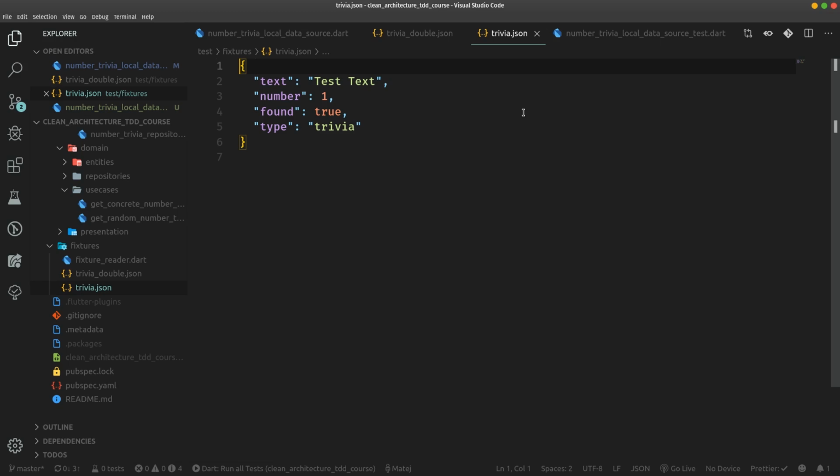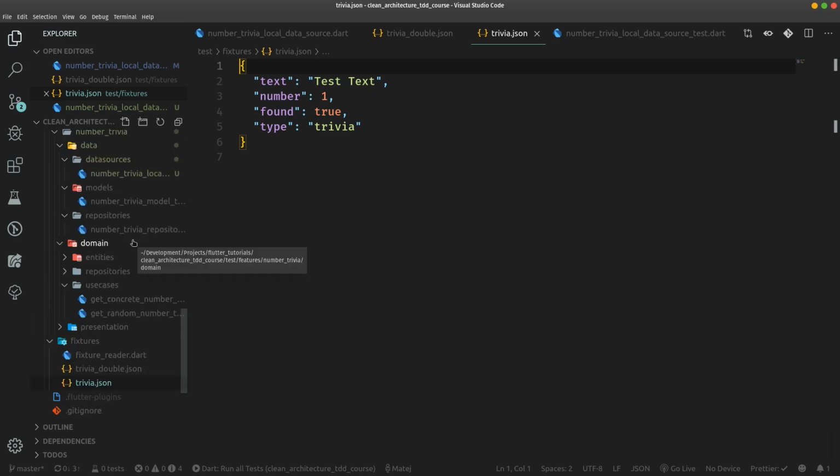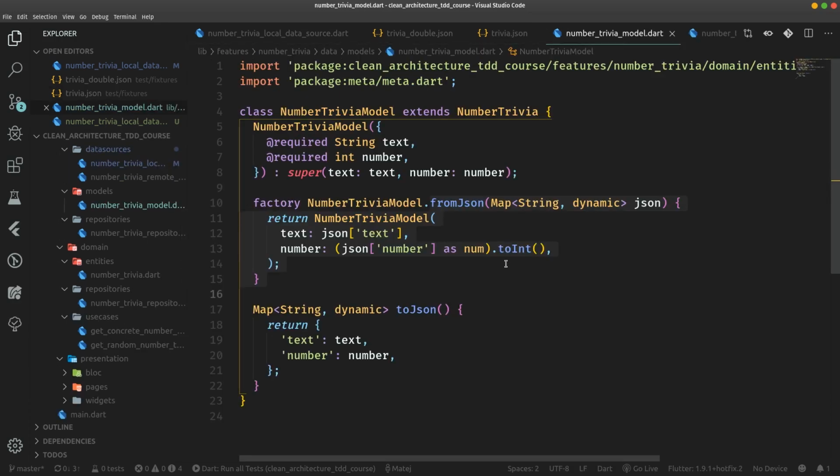Well, the thing is, we could use them even for local data source tests, but that's not really a good practice. It's not going to break anything, but still we should strive to keep our tests as close to real data as possible. If we take a look at the model, which is going to be converted to JSON, which is going to be stored inside the preferences, we can see that the toJson method of the model outputs only two fields, text and number.